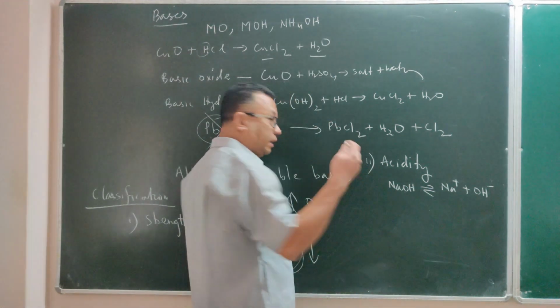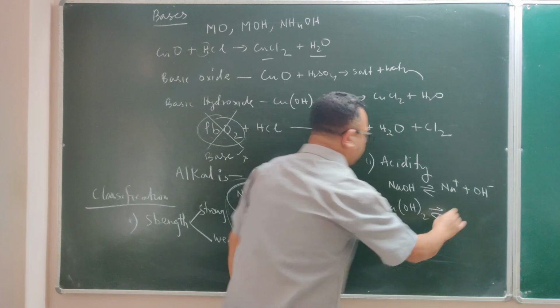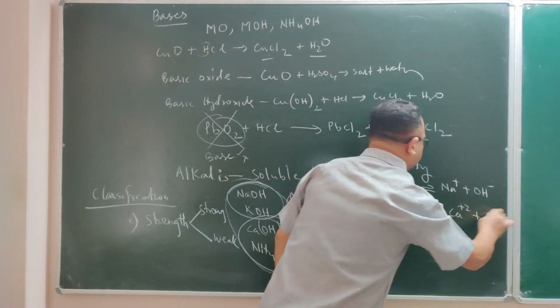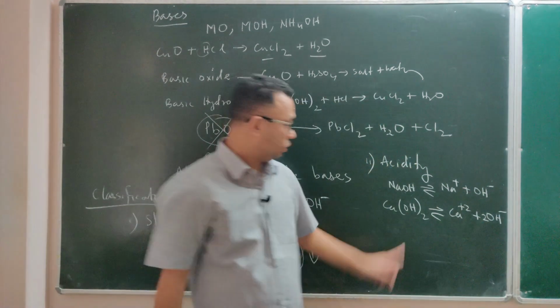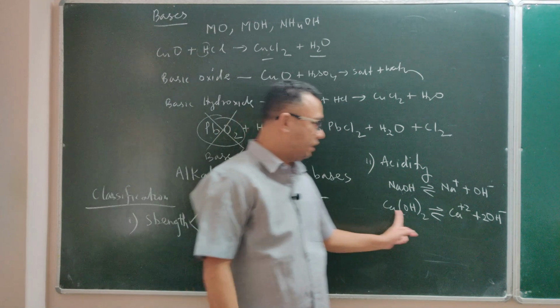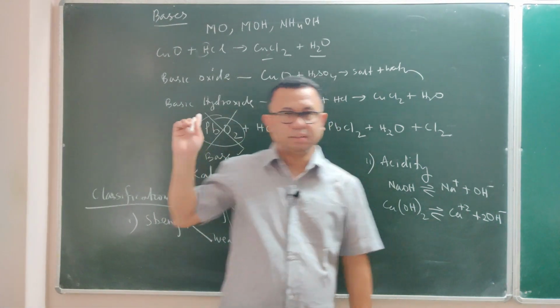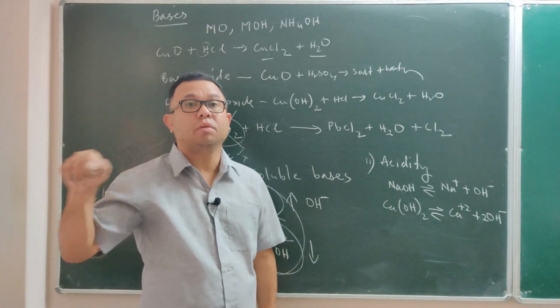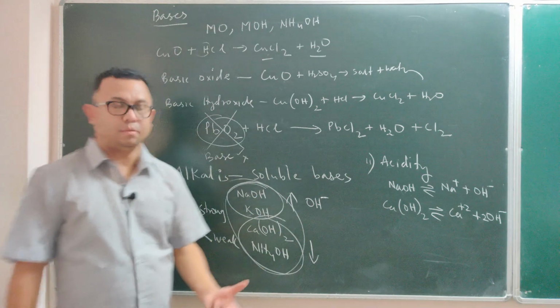Same way, if I am going for the second one, calcium hydroxide, when it breaks into ion, it will form calcium ion plus hydroxyl ion. But to balance this equation, I have to write 2 in front of OH. So that means for one molecule of calcium hydroxide, 2 OH ions are produced. That is why we say acidity of calcium hydroxide is 2. Again, don't forget, in acid we had seen basicity, where we count the number of hydrogen ion or hydronium ion produced. Here we have to count the number of hydroxyl ion produced.